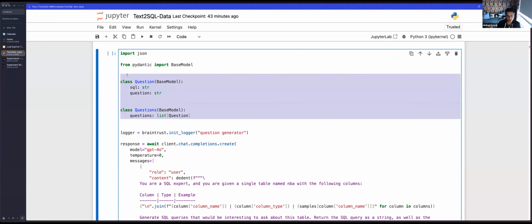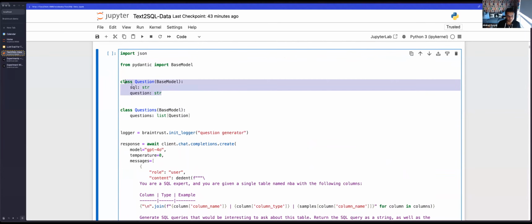We're going to use function calling to force the model to generate stuff that we can easily parse. And so in this case, we're going to have it generate a list of questions. And each question is going to contain SQL and a question. I'm specifically asking it to generate the SQL because my intuition is that if I have the model generate SQL and then generate an explanation about the SQL, it's more likely that the explanation is correct than if I have a model generate a question and then a SQL query that answers the question.